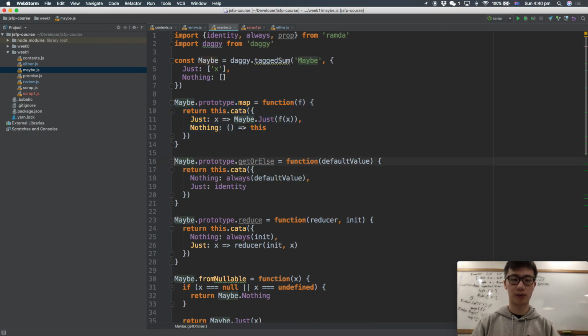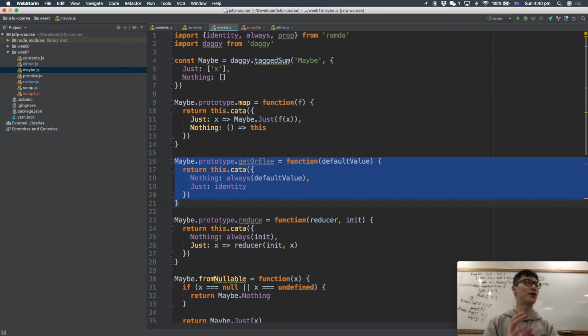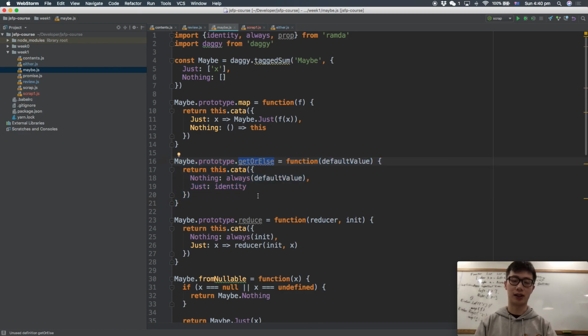What's important here is getOrElse. At a certain stage, you want to get the value outside of maybe to use it. You can't use the maybe like a container. Like for example, you want to use a particular value inside the array, you need to peel off the container and get the value itself. So getOrElse is actually that.